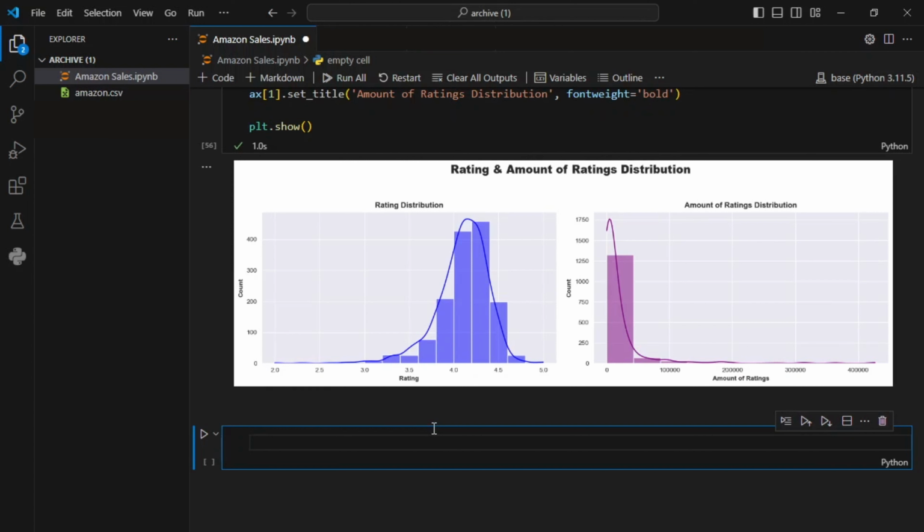The result shows that the distribution of rating, as depicted in the left graph, indicates a pattern where most ratings are clustered around certain values. The x-axis represents the rating values and the y-axis denotes the count of the ratings for each value. There appears to be a higher frequency of ratings around the lower end of the scale. In the right graph, illustrating the distribution of the amount of ratings, we see the majority of the products tend to have a rating count within a specific range.